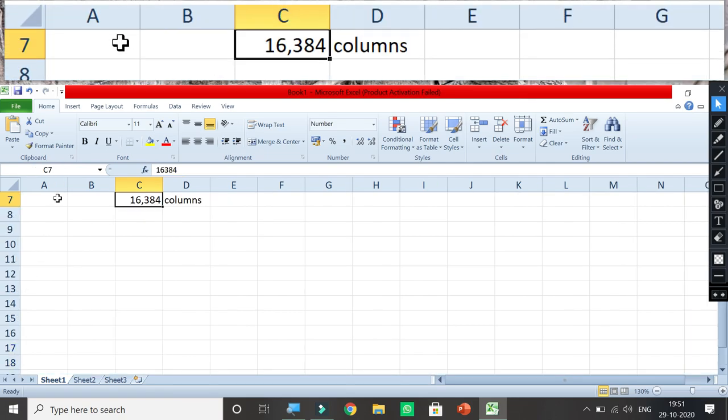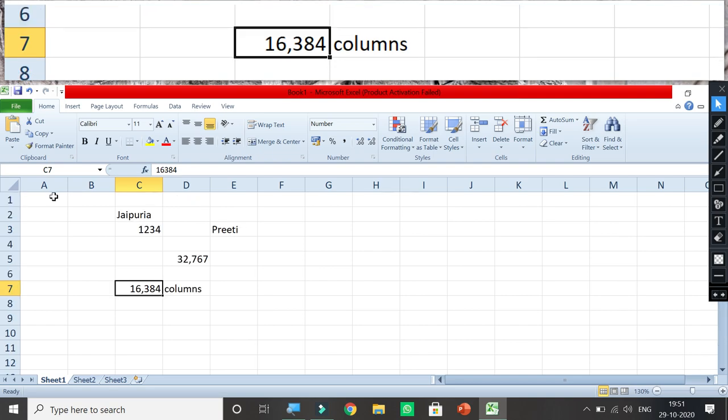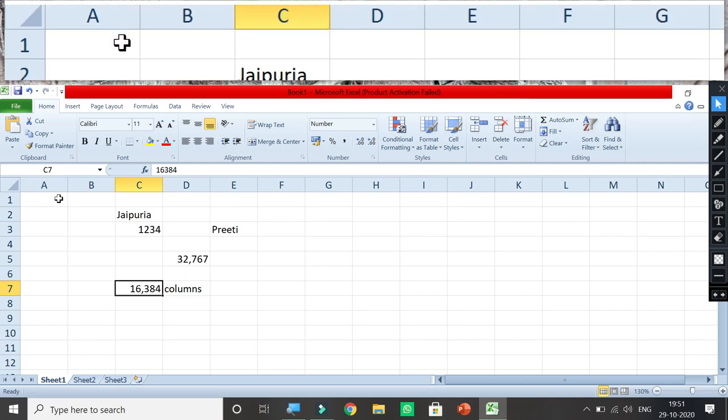Now children, in one worksheet the columns are represented by alphabets on top and rows by numbers on the left side of the worksheet, that I have told you. Now a worksheet is a grid-like area made up of rows and columns, where you can enter and work with data.